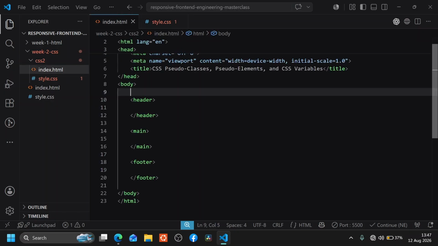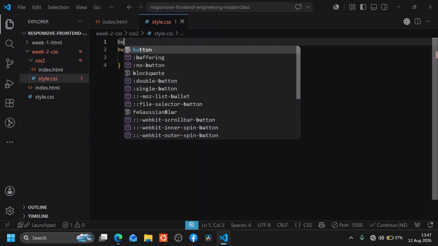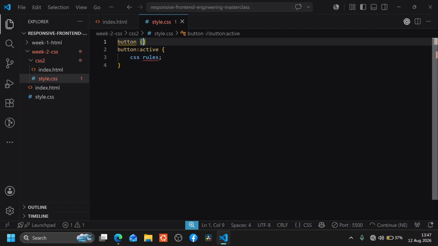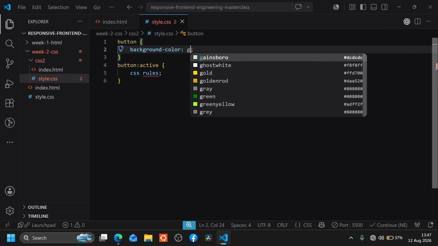Let's look at an example. Let's have a button. Click me. Then we have our button here. Button, let's use the background color of green.